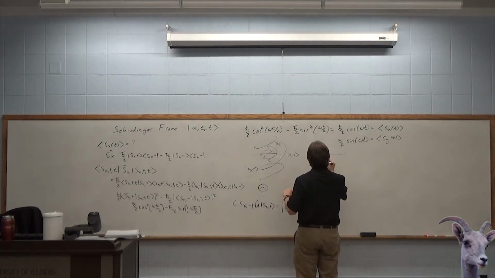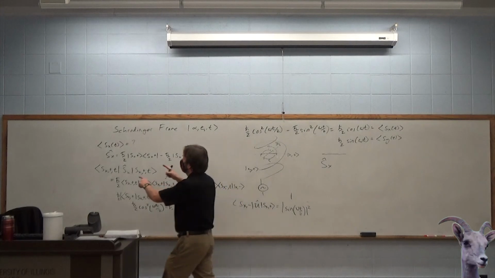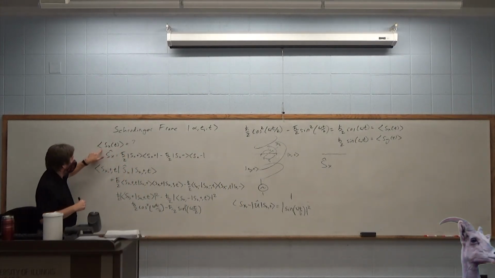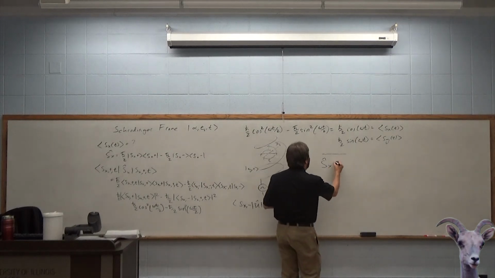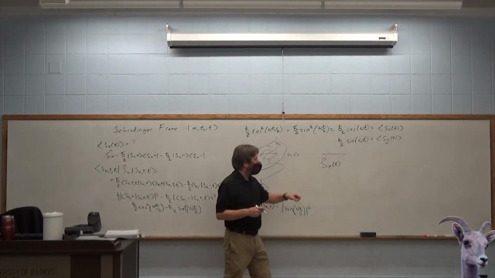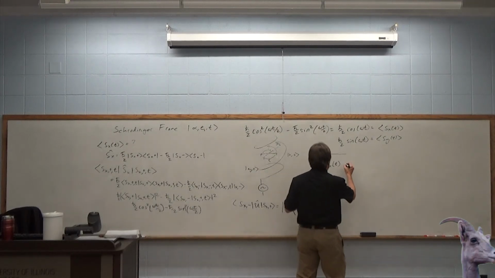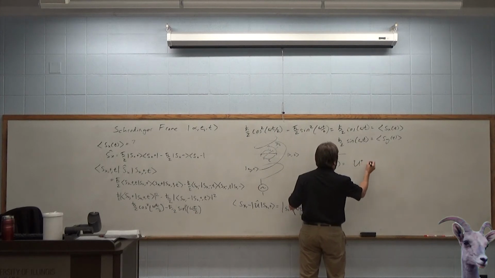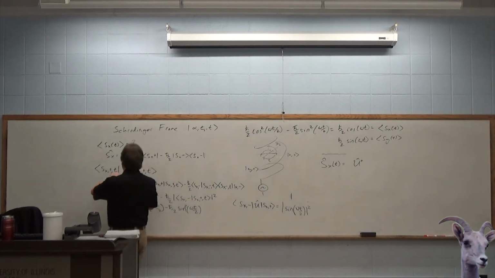Regardless, we are going to take a different stance. I'm going to write the same thing, but I'm not putting little bras and kets on it, because the bras and kets are what's evolving in time. I'm not going to do that. I'm going to say that the operator evolves in time. Notice again, no bra or ket is necessary in this approach. This is called the Heisenberg approach. Now I'm going to write a bra, and the bra evolves in time with this. Remember I told you I just didn't put them in here.